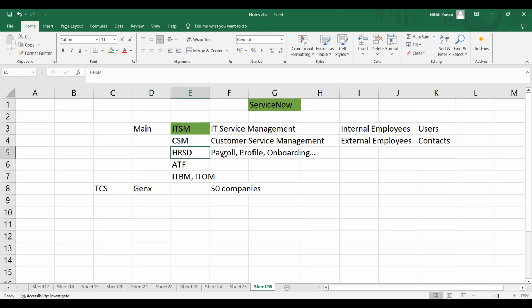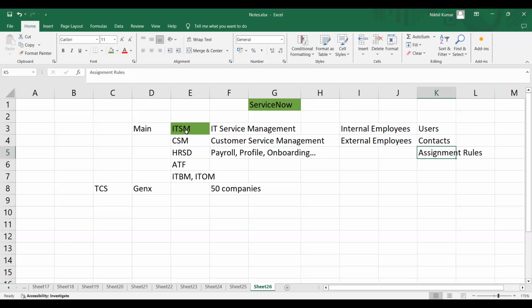Here we would have some assignment rules. Assignment rules are like a basic automation. When an HR ticket is created, to which group we need to route that HR ticket will be taken care of by the assignment rule.